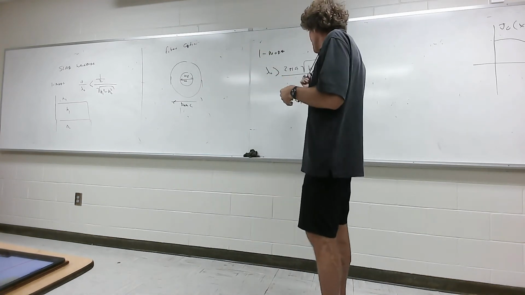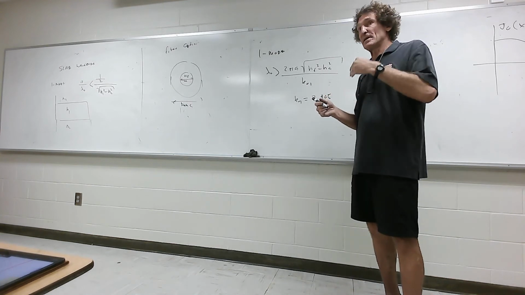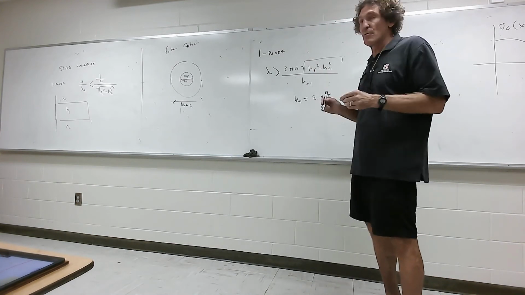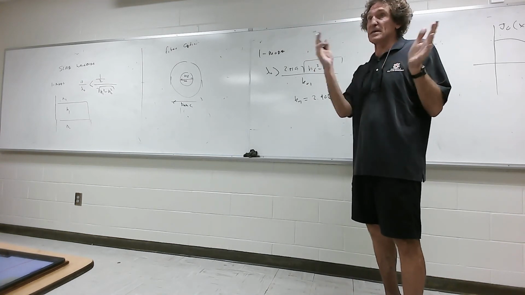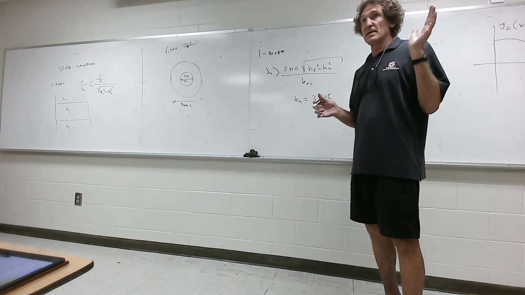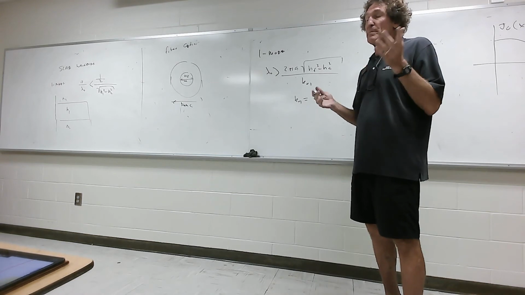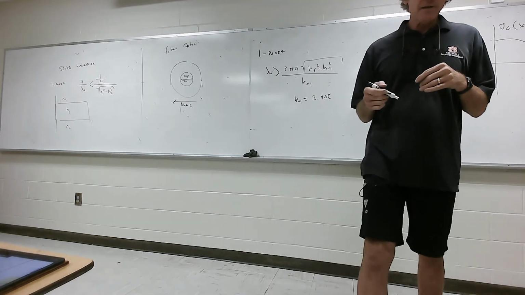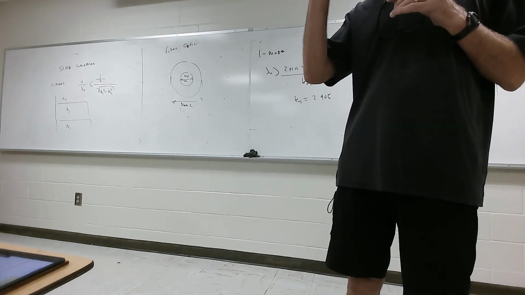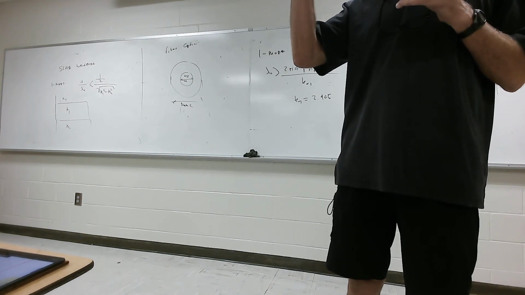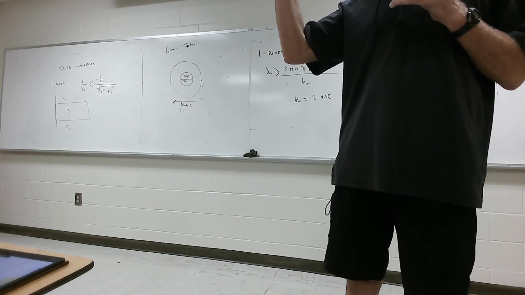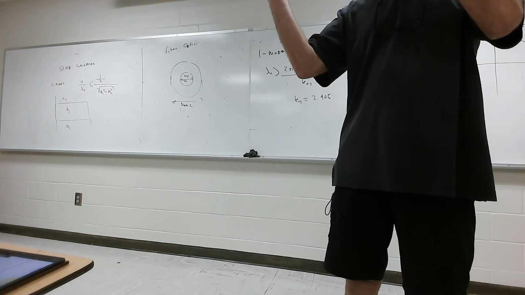Now, why does this work? Because when you solve the del squared equation in cylindrical coordinates, you get Bessel functions instead of sines and cosines. Then, what you always look for is, remember how when we were doing a rectangular waveguide, we had to find the value of beta x times a that would cause the sine of that to be 0, right?